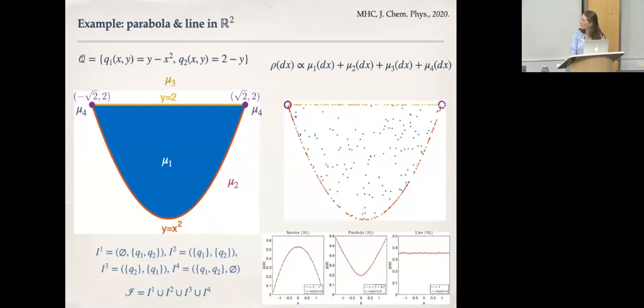And similarly, I can reverse that to get this one. If they're both equalities, then I get zero-dimensional manifolds, which are points, and the surface measure on those is just the counting measure. How many points do I have? I've generated points using our stratification sampler, which sampled a probability distribution that is the sum of all the different surface area measures. You can see it generates some points in the middle, some points exactly on the parabola, some points exactly on the line, and then these points were exactly on the corners, but I blew them up a little bit so you could see them.